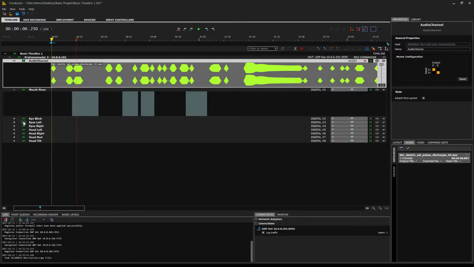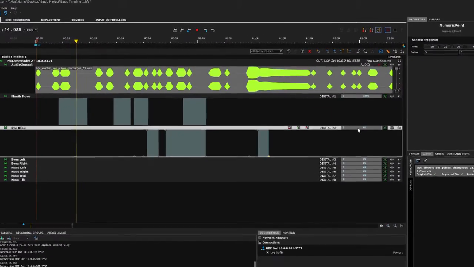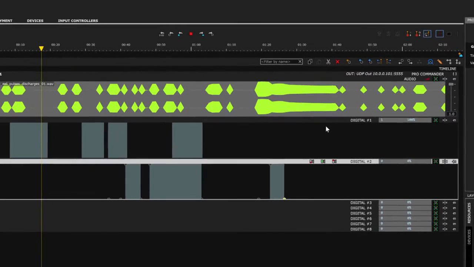Once I have this audio track and some programming in my system, let's actually throw a few more pieces of data in the timeline here. I have a more or less complete timeline that I can start to play with and possibly export to my show control device. If I hit the play up top, you'll notice that I not only get the audio playback, but I'm going to start to see some high and low variations in my outputs. This will jump to 100. As we get to this track, this will also jump to 100, and we'll see this information show up on the ProCommander 2's display as well.